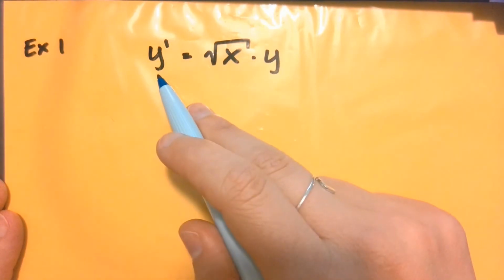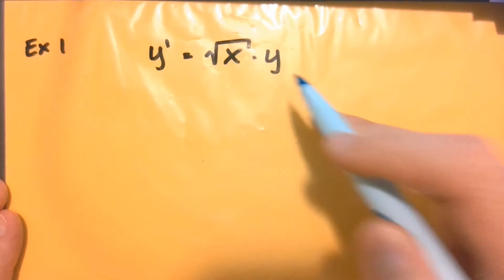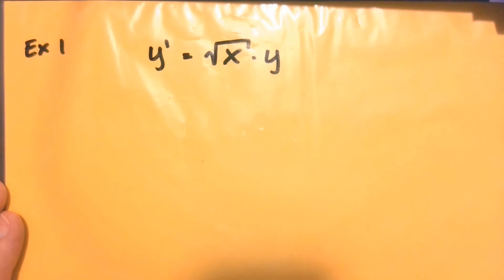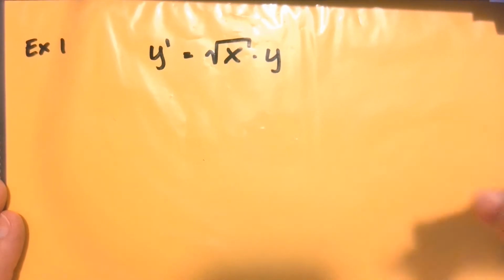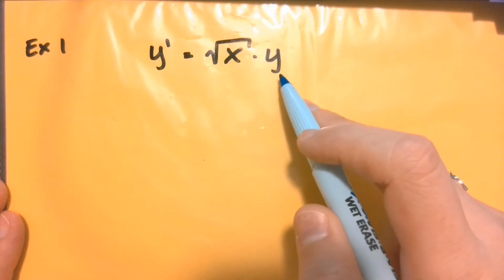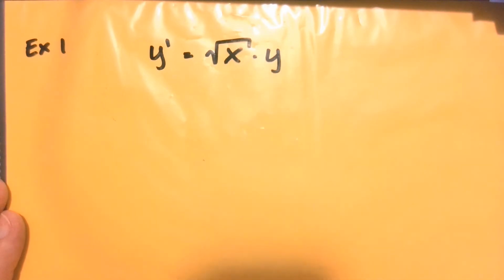So if your derivative involves an x and a y, that means that the function that it came from is probably a little bit more complicated. And we saw that with our slope fields, that if it had an x and a y, it ended up looking like a function that was not a straightforward polynomial type of function.